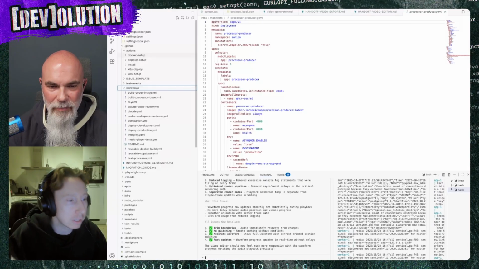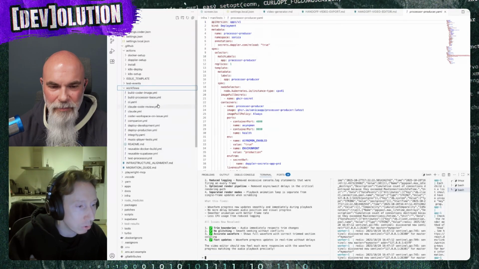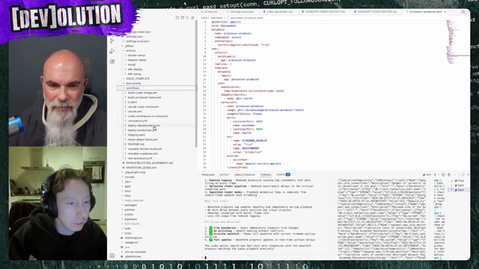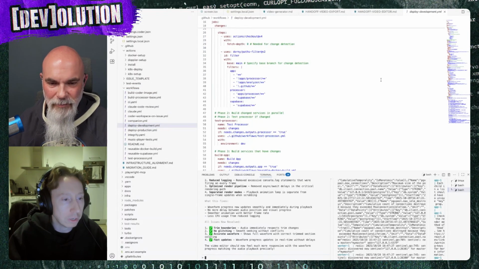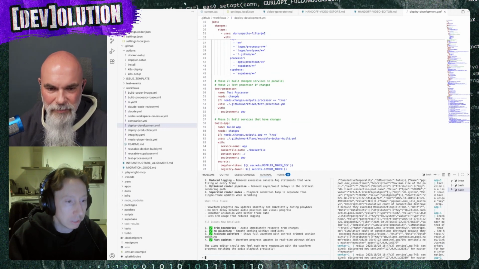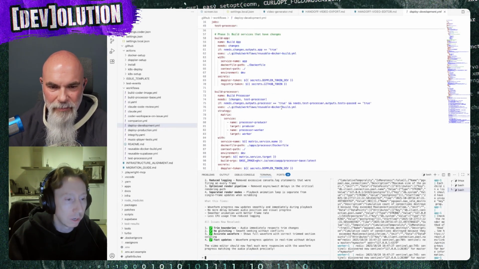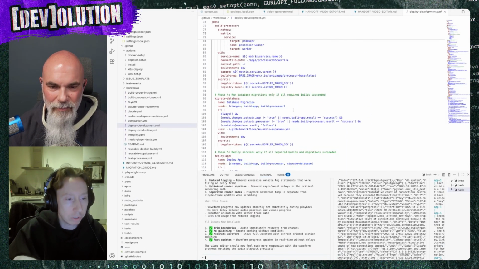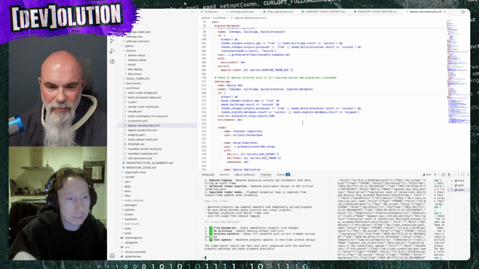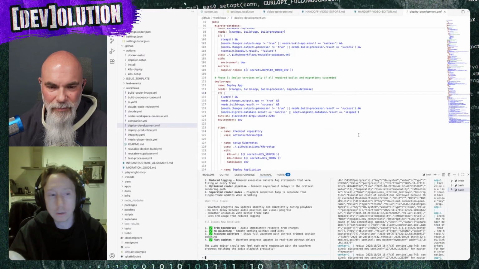This is very tedious to write out, especially if you want something where, for instance, let's go look at the deploy development. It tests the processor, builds the app, builds the processor, migrates the database, deploys the app. And all of these steps have checks on each other.